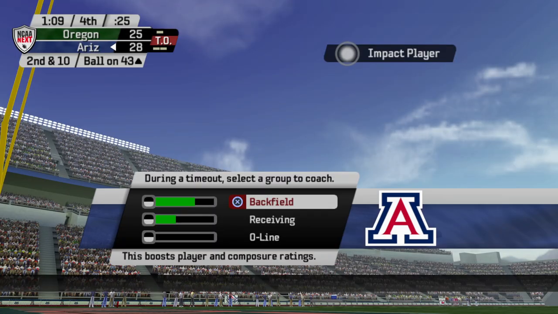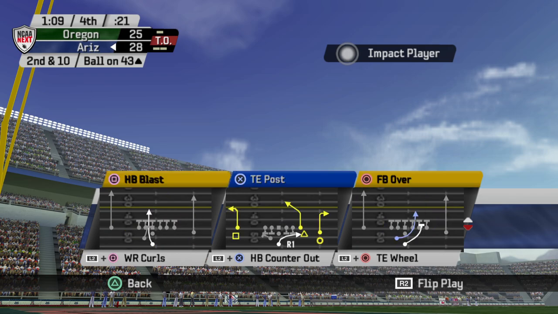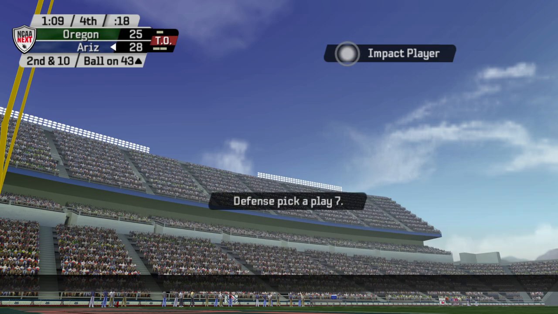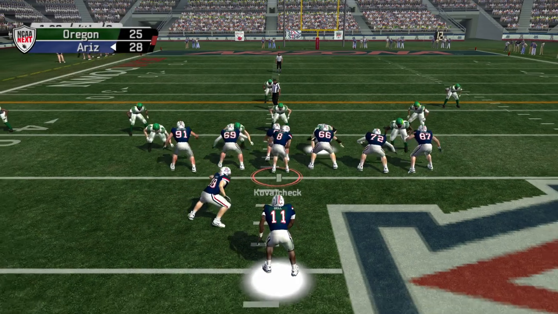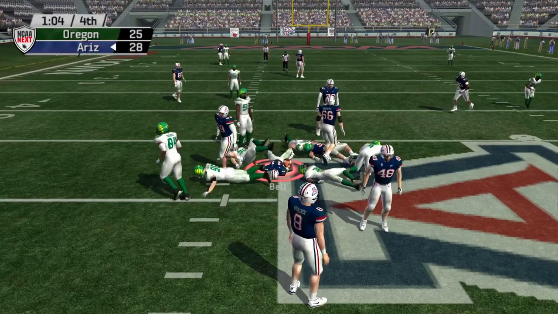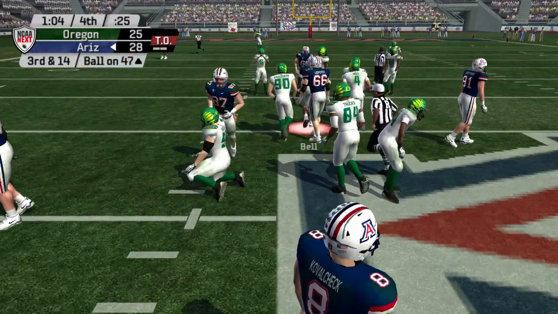And second and 10, I'm going to go. Let's do a counter. I probably need to go to the grass side of the field. So it's second and 10. I got more field to work with, which means I have a higher chance of staying in bounds to force that timeout. Just nowhere to go. Nowhere. Minute four. They call their last timeout. Third and 14.